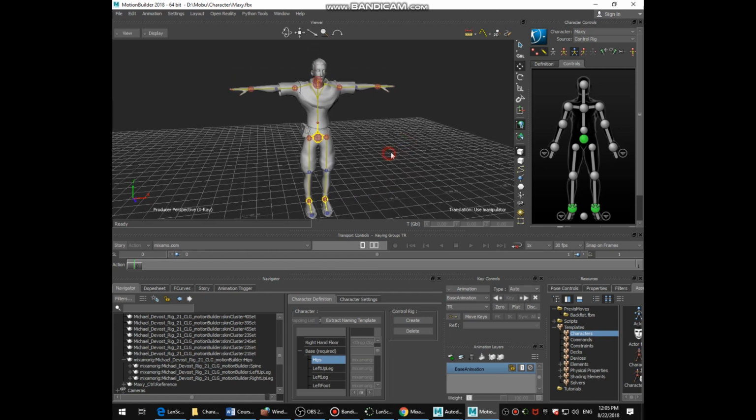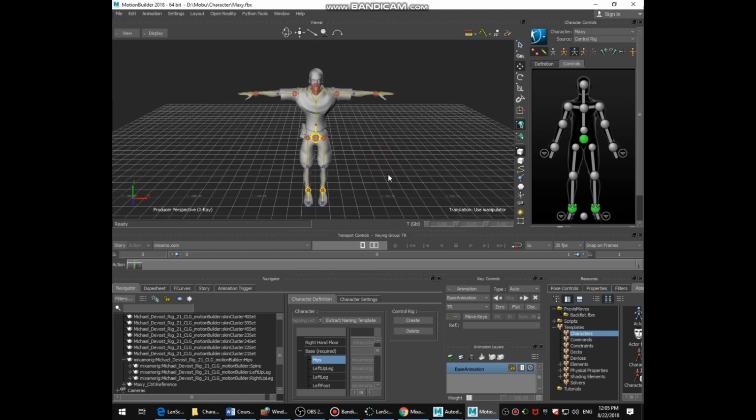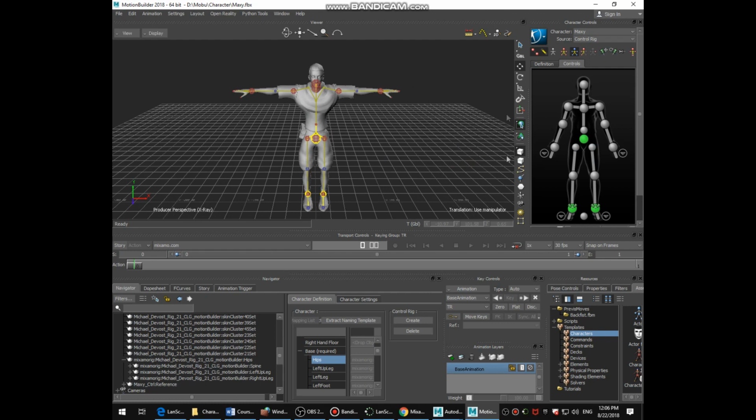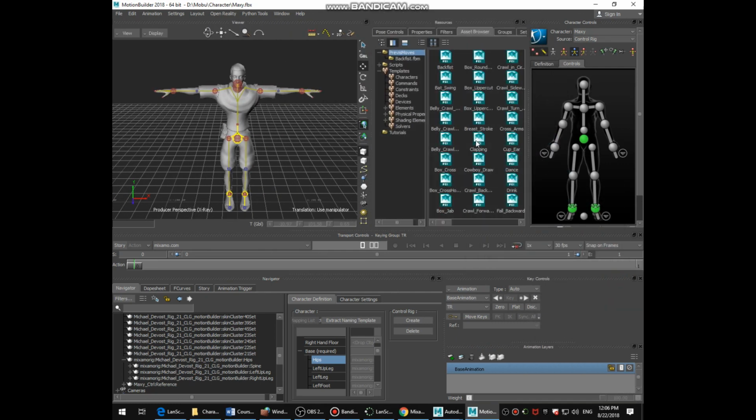Okay, so now we can load some animations on this guy. There's a bunch of mocap already existing in the asset browser. I think I'm going to keep this here.